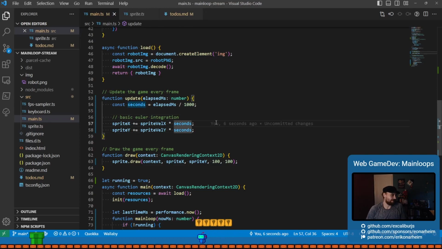There are other terms you might have in here. If you have acceleration, you might add sprite acceleration x times seconds per second. You might have a more nuanced integration. But the reason you might want to use a different integrator a lot of times depends on your use case. If you need super accurate paths, like trajectories, you might use Verlet over Euler, because Euler is known to not trace a real trajectory as accurately as Verlet.